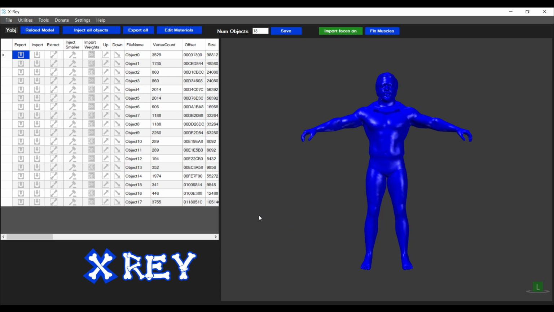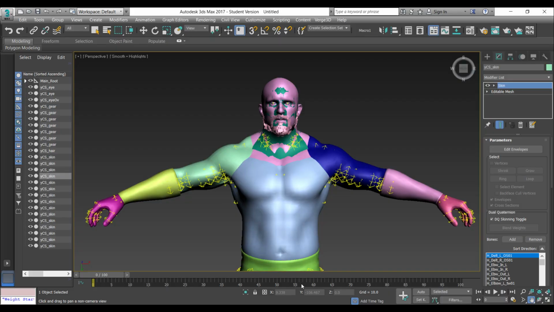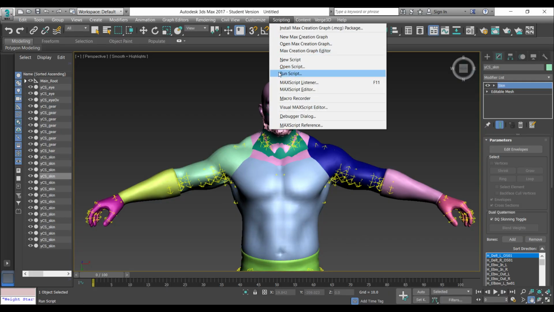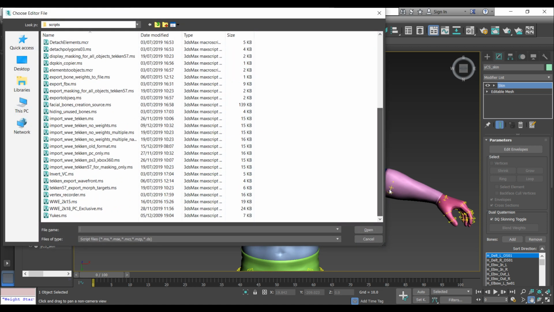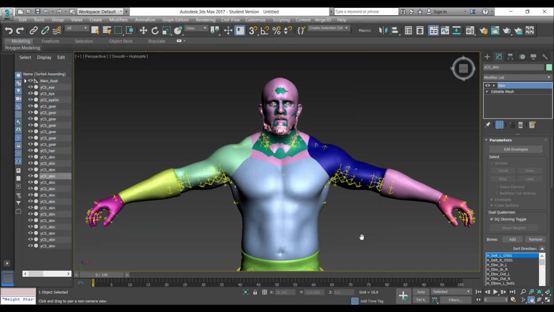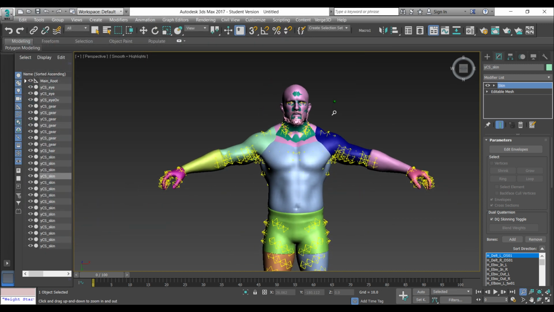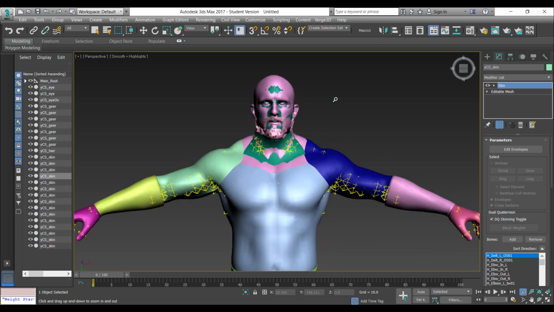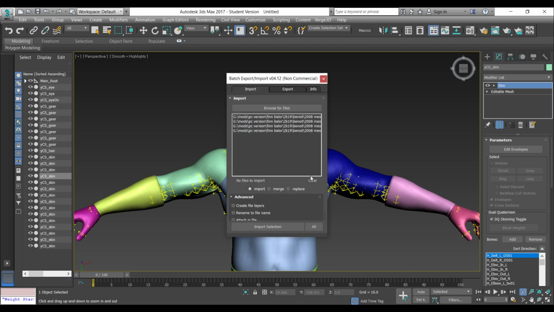Alright, and then thereafter I'm going to open up the original Mojo Roll UI object file in 3D Studio Max using the WWE2K18 PC exclusive Max file. Okay, this will open up the UI object with the correct bones and the rigging. Okay, and now I'm going to import all of the objects that we've just created into this. So let's do that.